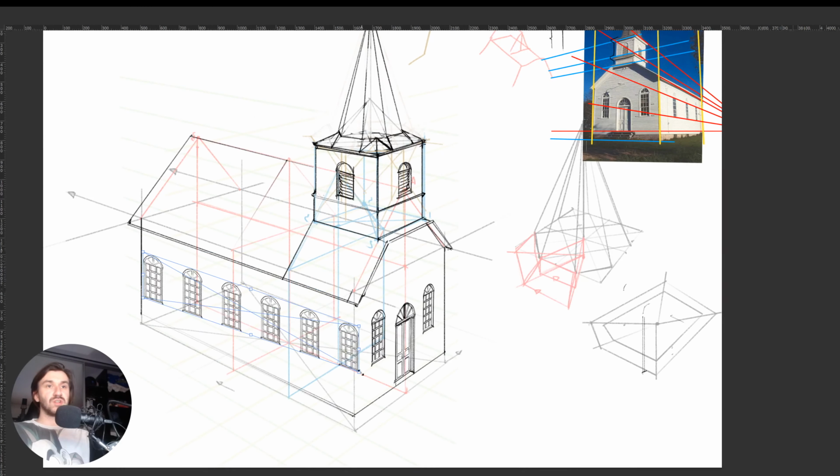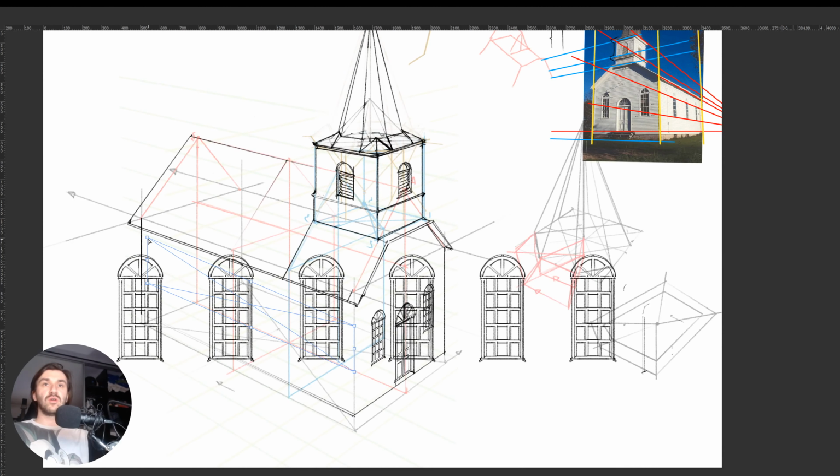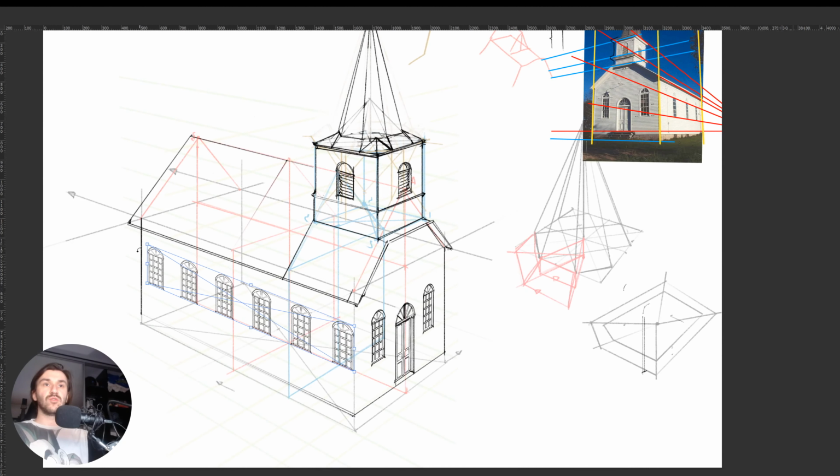I could project those lines in here to ensure that the proportions will be exactly the same. But I can also kind of eyeball it, so I can go in here. And this stuff will go a little bit more like this. And this will go a little bit more, yeah, a little bit more like this. This will be roughly the same point. And now I will simply try to match the perspective.